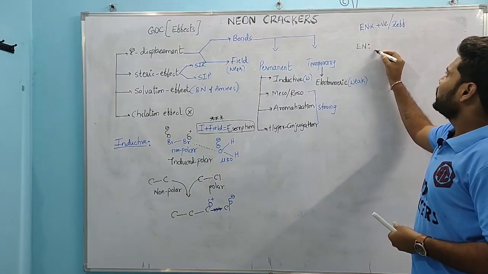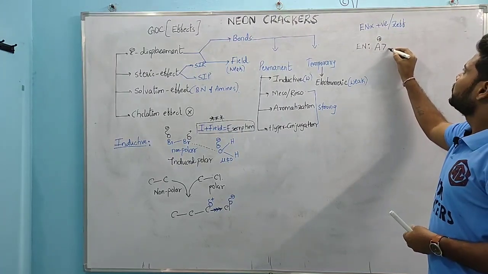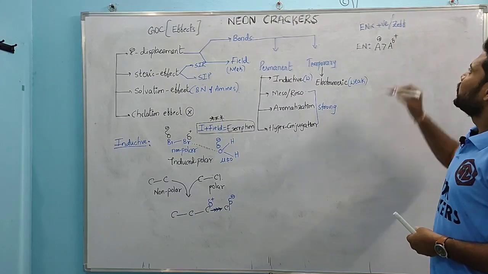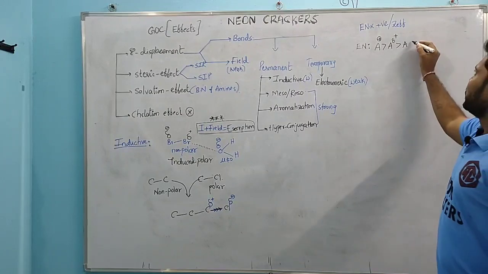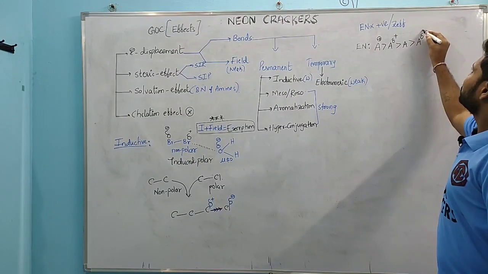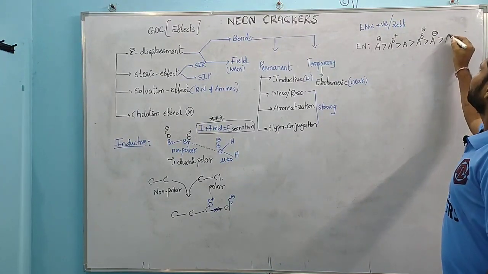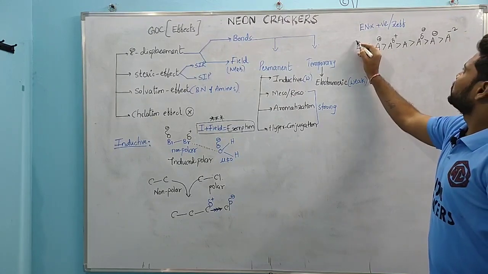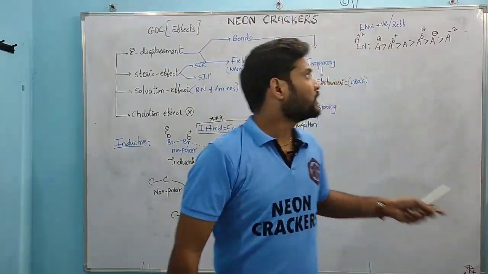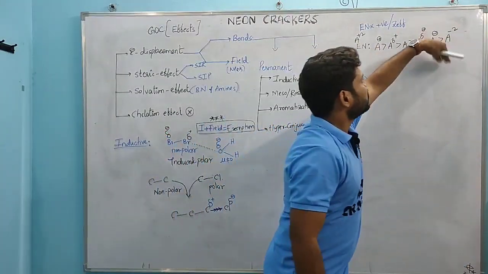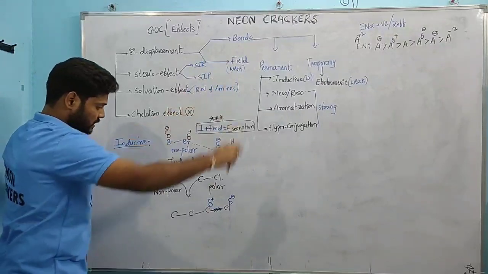This order is very important, beta. A complete positive charge is more electronegative than partial positive charge. Next, of course, it is more than neutral. Next, it is more than partial negative charge, and next it is more than complete negative charge. Of course, you may take like this, A minus 2, and on this side also A plus 2. The more the positive charge, the more the electronegativity. The more the negative charge, the lesser the electronegativity. So that is the order. Now use that application here.